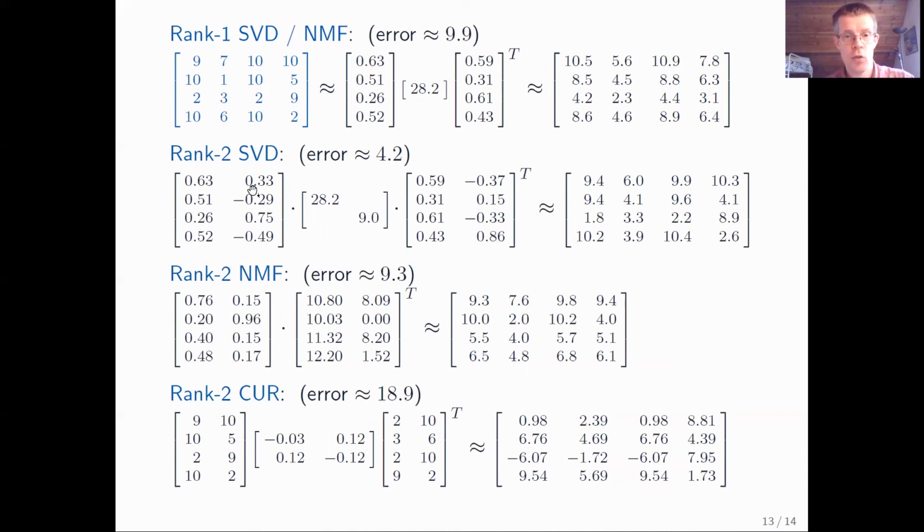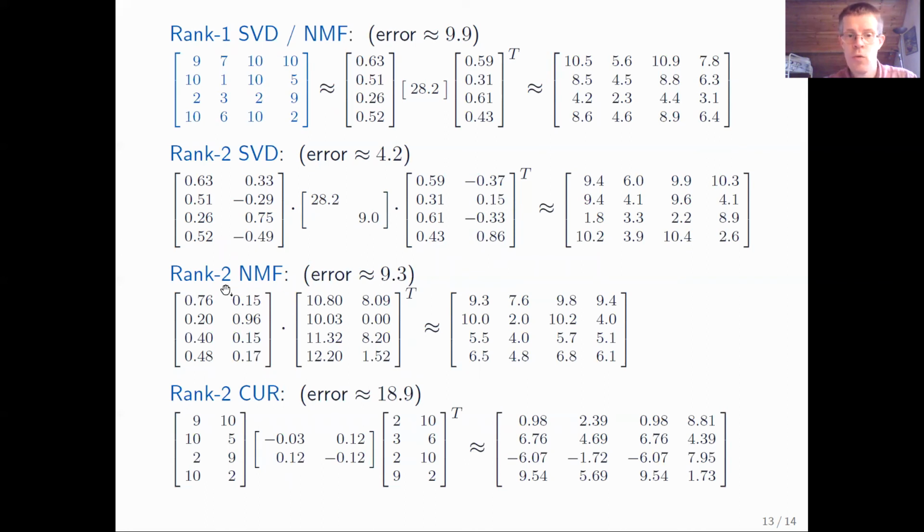If we go to the rank 2 SVD, you know for sure that this error is going to decrease. And you see here exactly the first column, and here this first element, it's exactly the same as here. In the rank 1 SVD, we just have a little bit more. So you can see clearly from the SVD that this first feature is about 3 times more important than the second feature. So really convenient, this SVD.